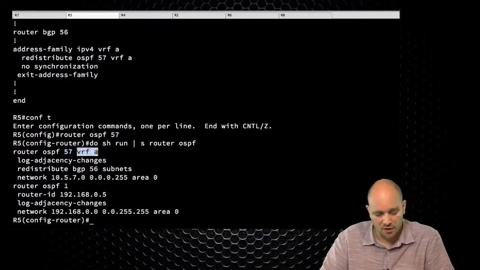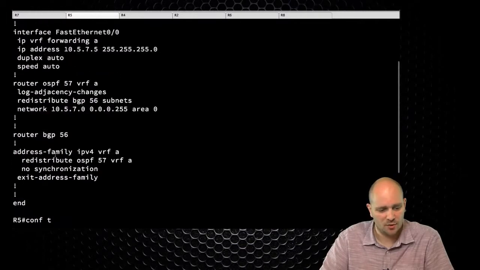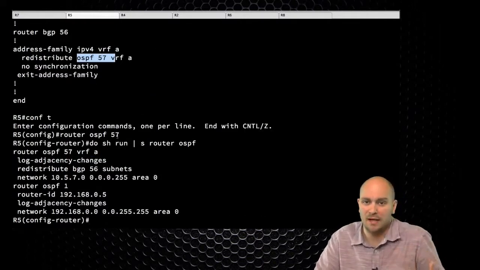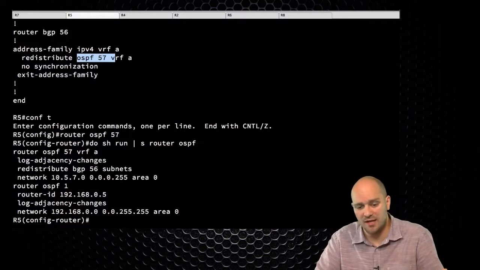But because the OSPF process ID should be locally significant, I can run any number here without any consequences. So here I have redistributed BGP subnets, so let's go back here, and also in BGP I have redistributed OSPF 57 into the VRF. So I have pretty much replicated the configuration that I already had with EIGRP.